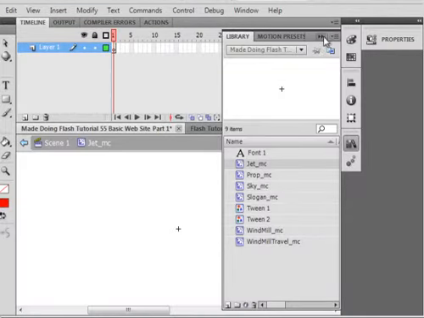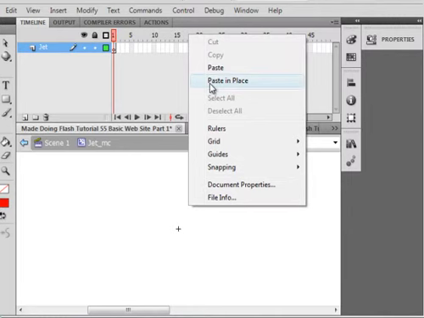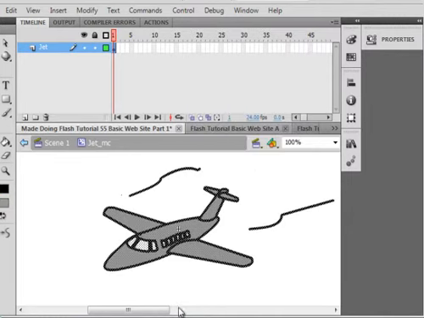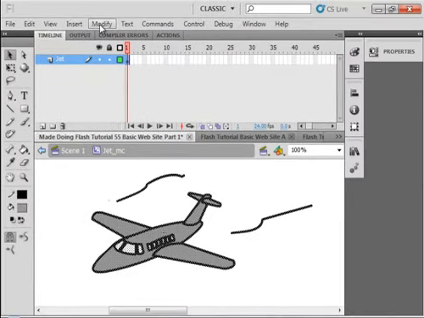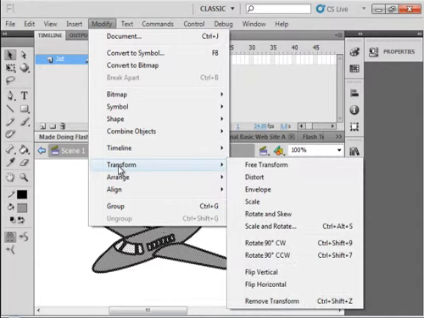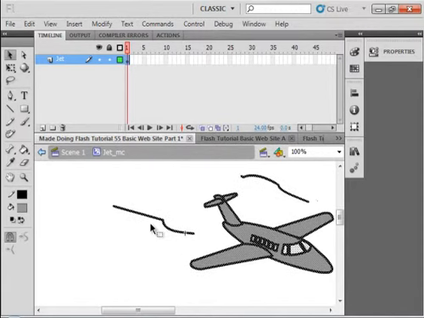And now we're inside that jet movie clip. And on this frame layer 1, let's call this jet, J-E-T. And we're going to draw a jet. There it is. And I want it to actually be going the other direction. So I'm just going to flip it. There's going the other direction. There's my jet.